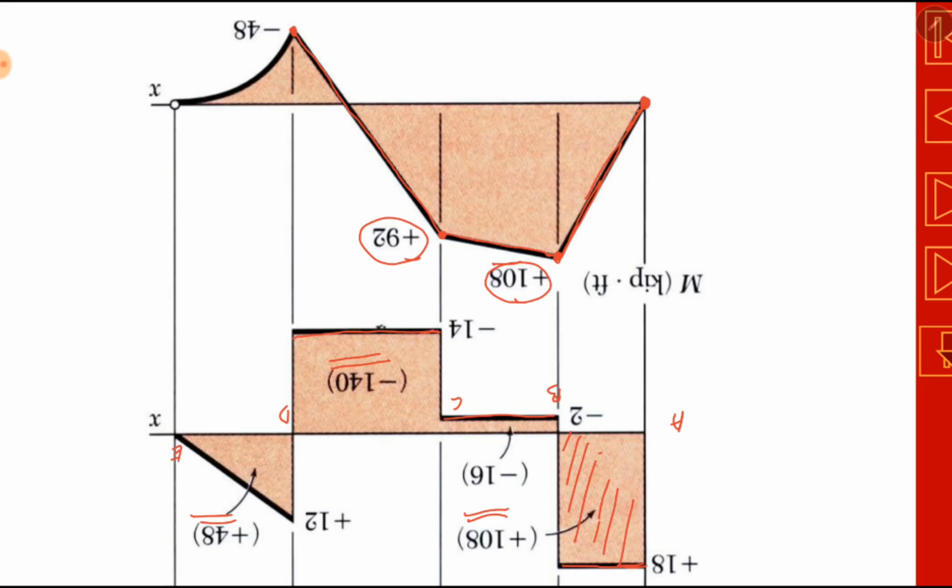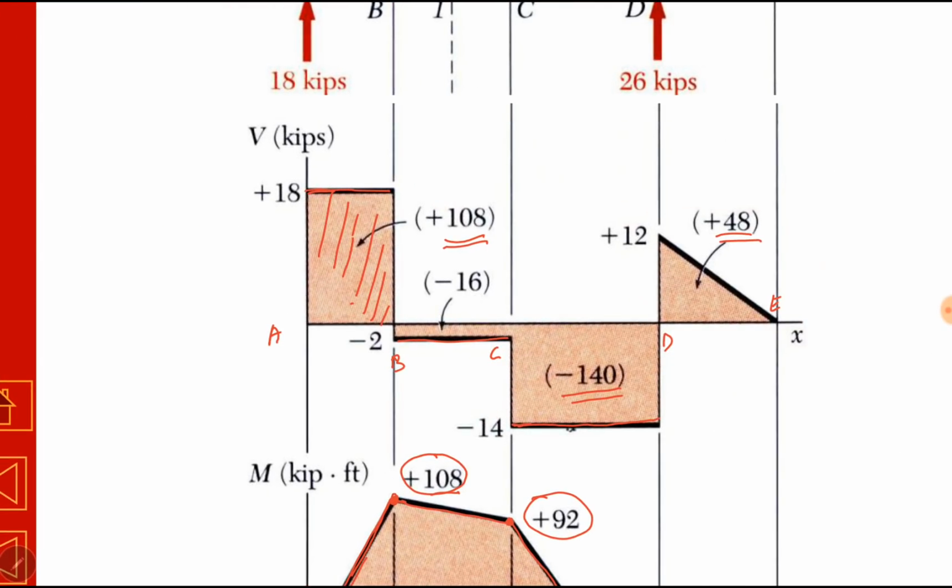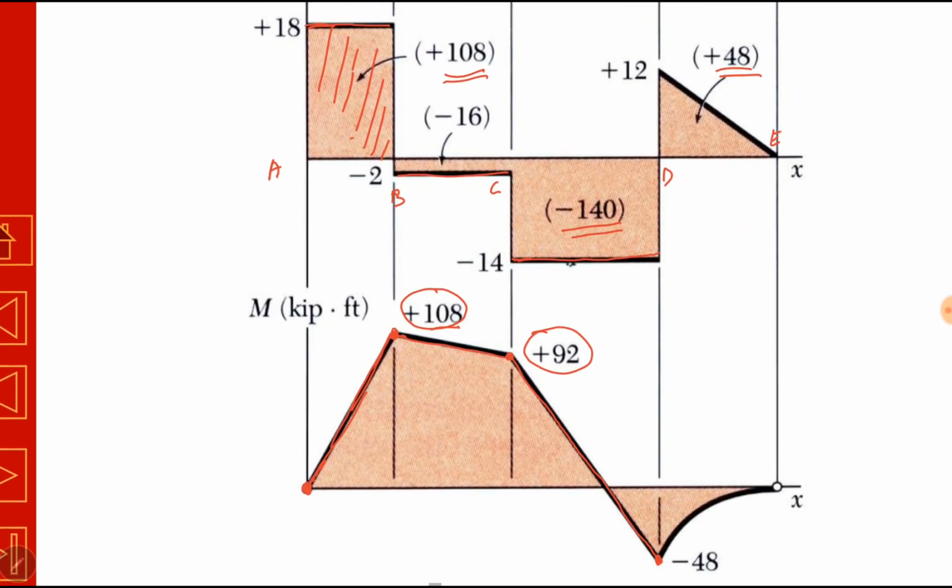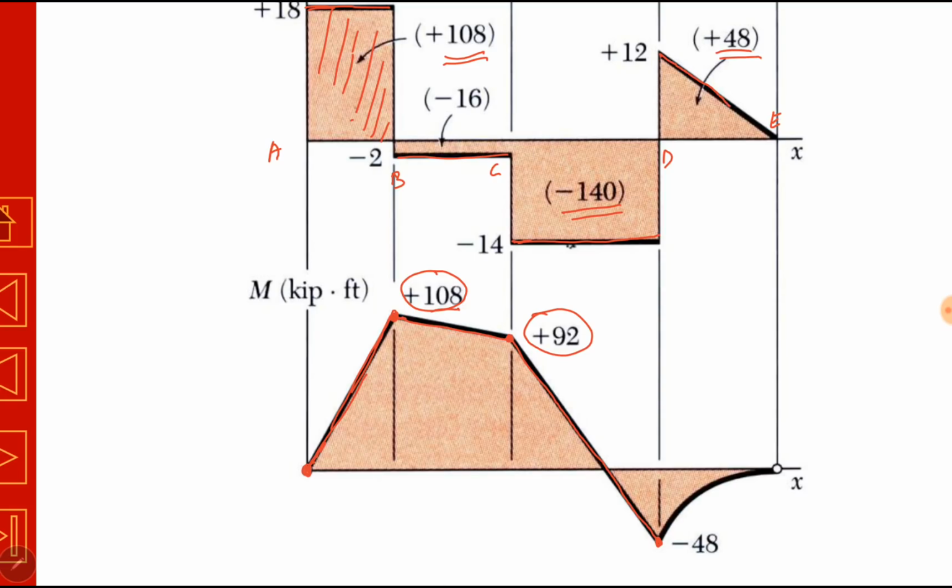If the shear force curve between 2 points is decreasing, the bending moment curve will be clockwise. If the shear force curve between 2 points is increasing, the bending moment curve will be counterclockwise. So here it is decreasing slope between D and E. So we have a clockwise bending moment curve. If the slope between D and E was increasing, then this curve would have been counterclockwise.